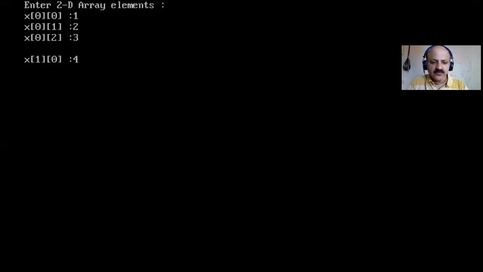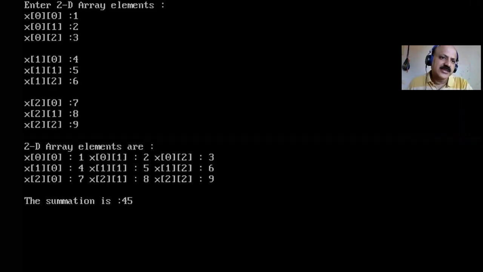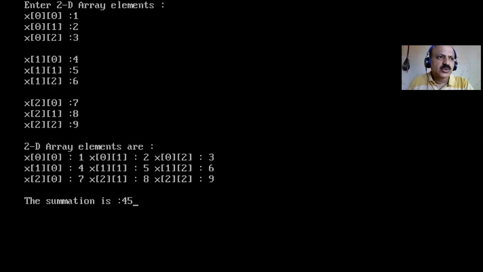Okay, so here yes, there is no error, and let us give the same elements 1 2 3. Yes, first row is complete, 4 5 6. So we can identify the scanning time. First row is complete. Now turn to the second row and third row. So here 45. Yes, so I think that is perfect. You can check that 1 to 9 sums to 45. So 6 plus 10 is 15, 15 plus 6 is 21, 21 plus 7 is 28, 28 plus 8 is 36, and 36 plus 9 is 45.